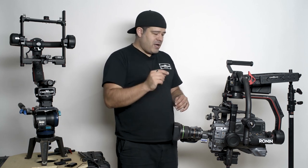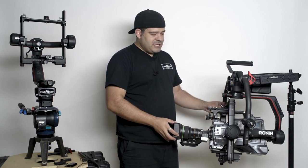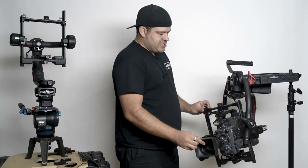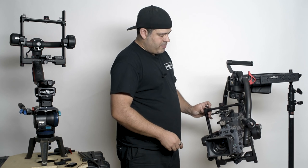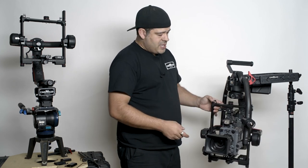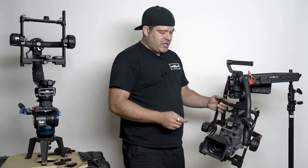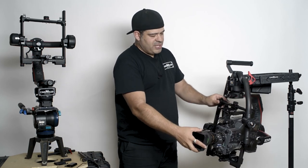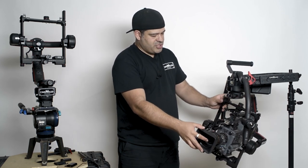It does have one drawback: you're limited in the amount of roll you can have with the gimbal. I'm going to turn this sideways — at some point the upper part of the tilt arm is going to hit the pan motor. That said, this is still a lot of stabilization movement for the roll axis. If you're on a crane or a jib, there's not much roll stabilization to be done anyway. If you're walking with it, there's certainly enough movement in here to allow the Ronin to work and stabilize your roll axis, but ultimately you do have a restriction in roll.